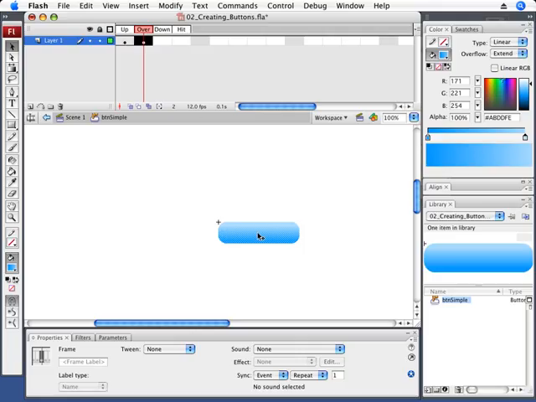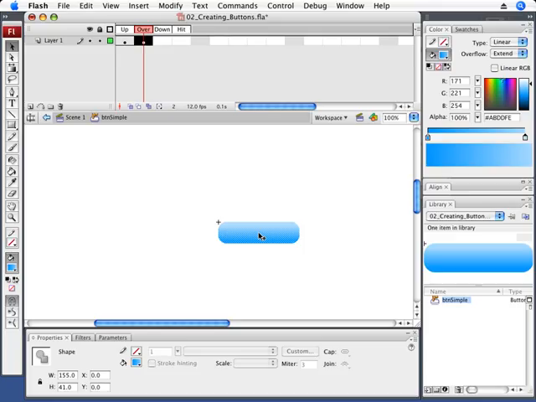On the stage, make sure the button is selected, then let's modify the color of the button in the color panel. In the color panel, I'm going to select fill color to tell Flash I'm going to be editing the fill color of this shape, and then I'm going to click the color swatch on the left side at the bottom of the color panel. This will select the darker color of the gradient. And now inside of the color panel, I can modify this color by making it a little bit lighter. That's what I'm going to do.